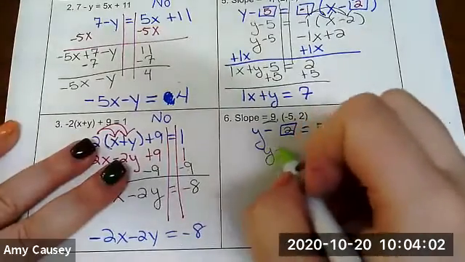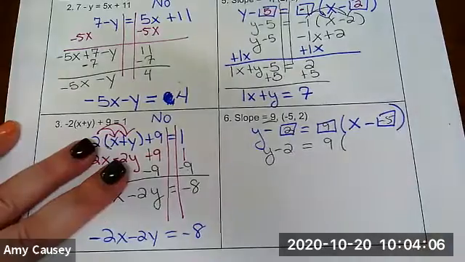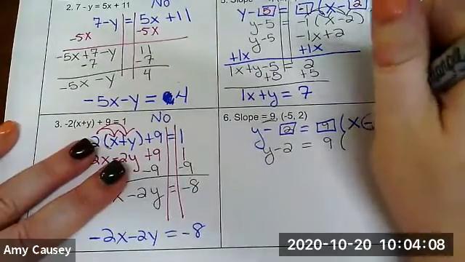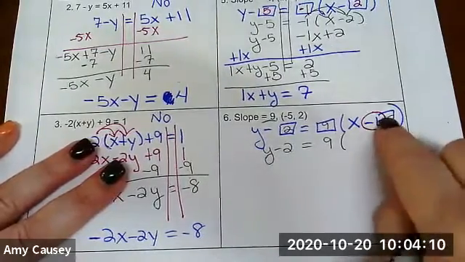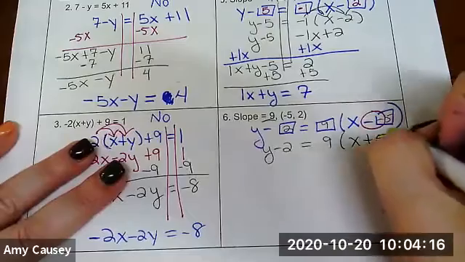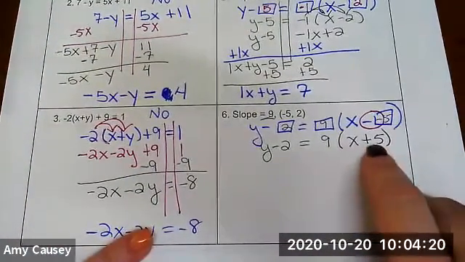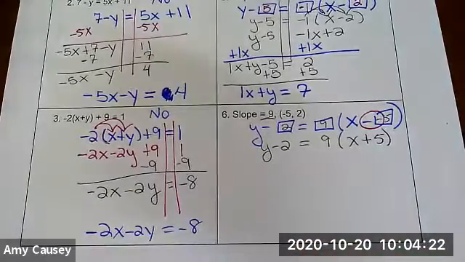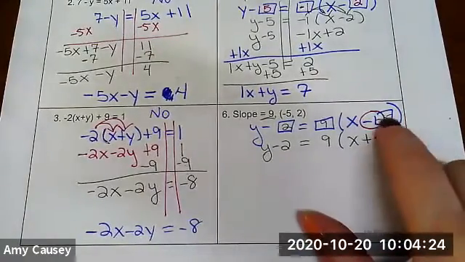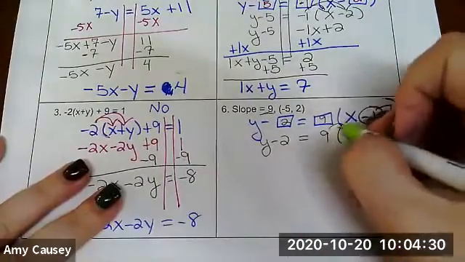Now, when we rewrite this one, something cool happens. Right here, I'm going to take you back to 6th grade. Minus a negative, or 2 negatives, make a positive. So that's how come sometimes in point slope you have X plus instead of X minus. It's because that value that was in that box was negative, so it switched everything around on you. But we really want this in standard form.